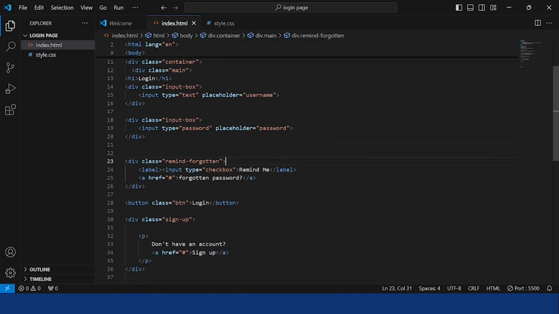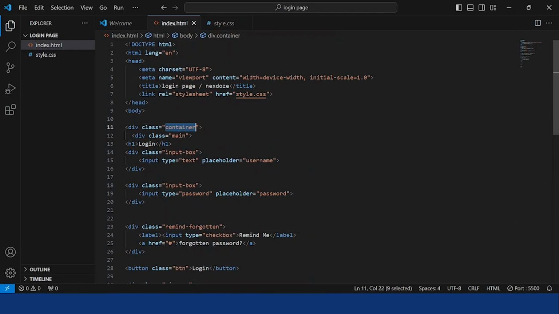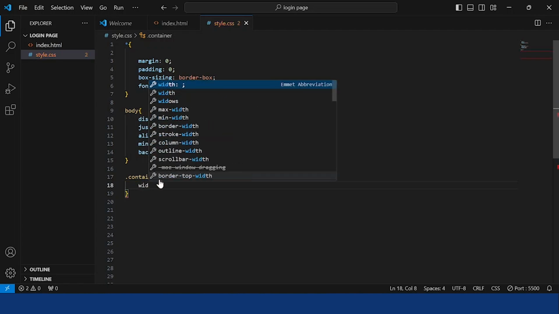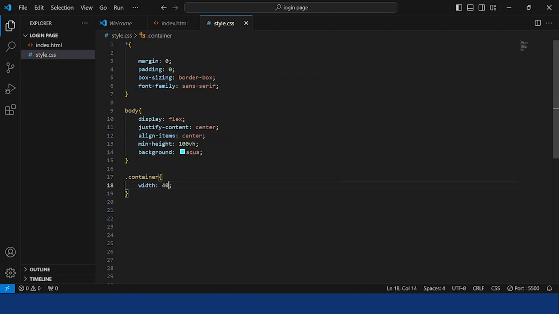Come over to this HTML, copy this container, then dot container. We start with the width. Let's set the width to 400 px.